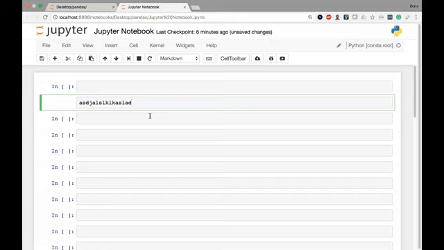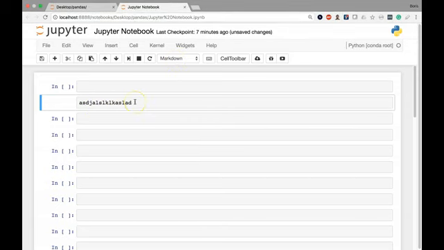And I just wanted to conclude here by showing you two different shortcuts that are available in command mode. So I'm going to press the Escape key here to go back into command mode. I can tell by that blue outline. And two options that are available to us as keyboard shortcuts are switching a cell to either Markdown or to Python. So right now you can see the cell is Markdown. This is listed in the dropdown right here.